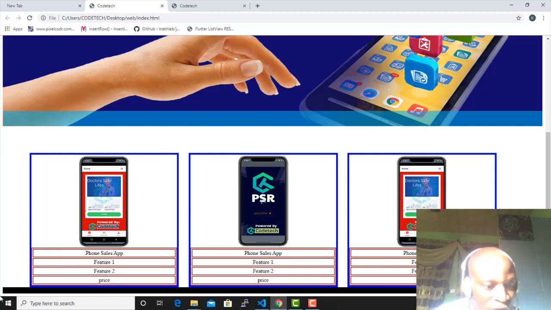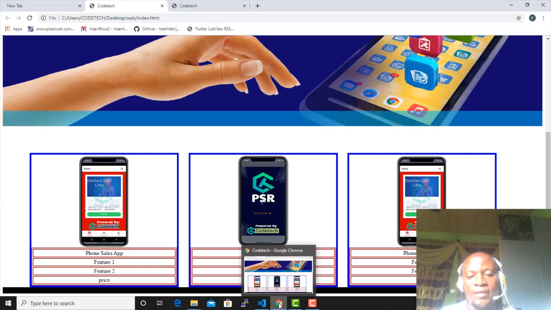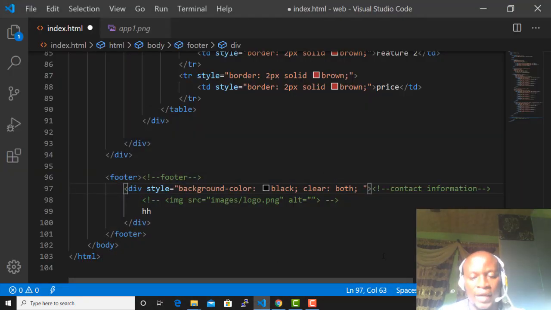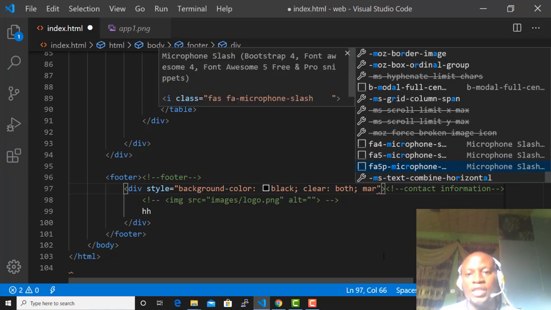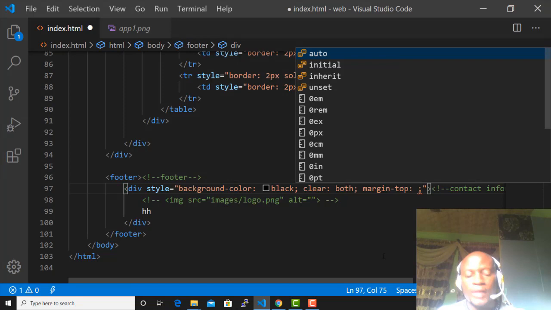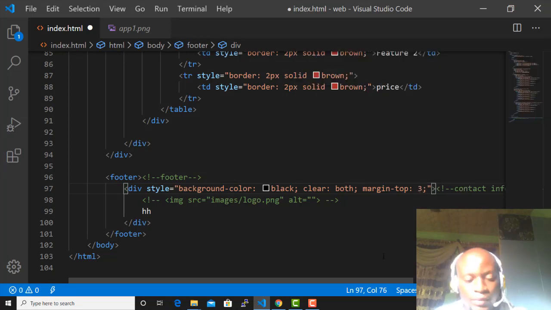Now if you observe, this is coming exactly where it's supposed to be coming. That's very good. So please do not forget that clear both can save you from the float left. And of course you can add some margin here, but this time around I'm going to be adding margin top, and maybe you can just give it 3%.